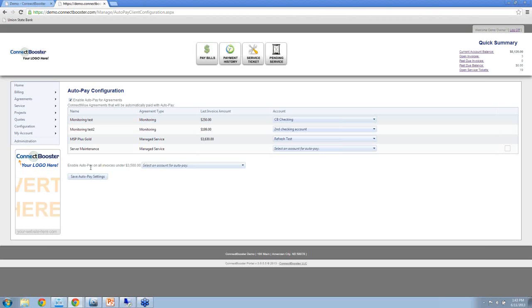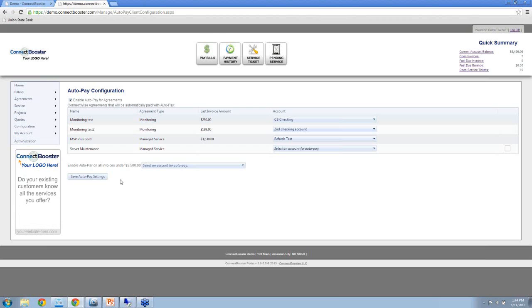Here's another little module that we actually implemented inside of Autopay because our customers, you guys, demanded it out of us. Enable Autopay on all invoices. Now, I just so happen to have a threshold set in the admin side of $3,500. And this is an opt-in program. So this can be turned on or off. But we've had customers request where they say, hey, my customer says they've given me a card on file. These invoices or these overages up and above my agreement, they said just bill it. Just take care of it.